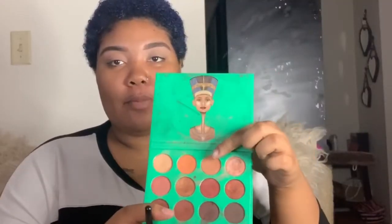Now that that is set and it ain't going nowhere, I'm going to go into my Nubian palette — the Nubian by Juvia's Place palette. I love Juvia's Place makeup. I'm just going to take this really light brown and sweep it all over the eye, acting as my transition color. Then I'm going to take this medium brown — there's a really, really light brown here — and sweep it all over the eye acting as a transition color before deepening the crease.